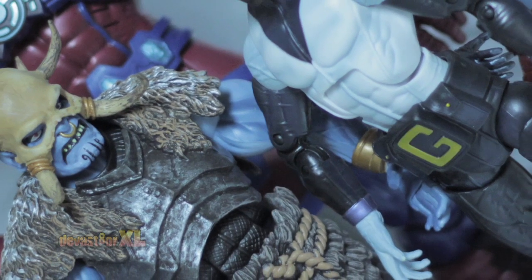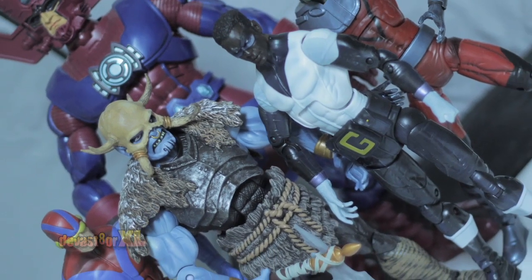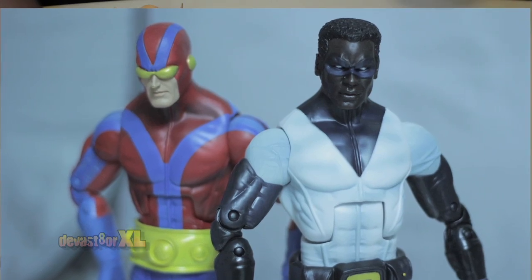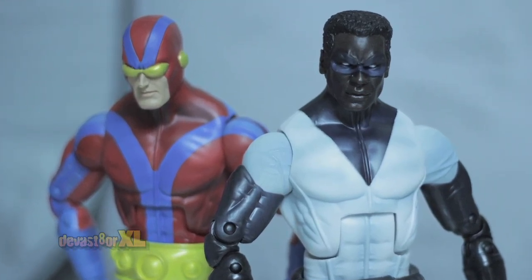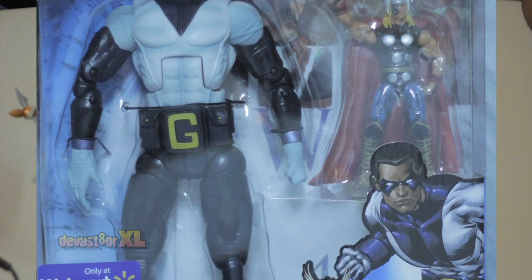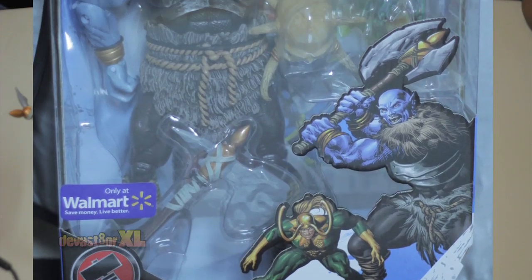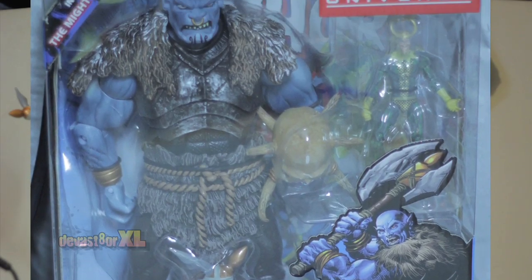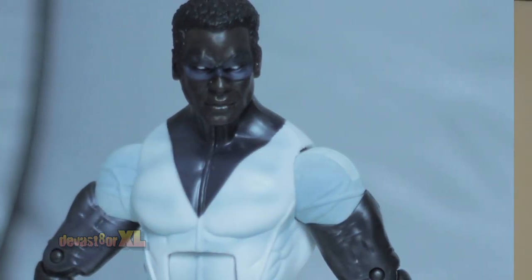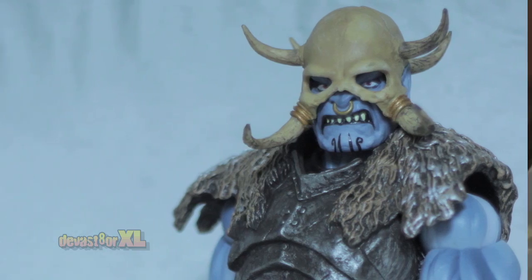All in all, I'm very pleased with the figures. There's really nothing wrong with them. I like them. They're pretty good figures. Must get status. Would I call it a must get? Maybe not. I don't think I would call it a must get unless you're a Thor fan or you're a completist. But there's the obscurity factor of having a Bill Foster Giant Man, or Goliath, Black Goliath.